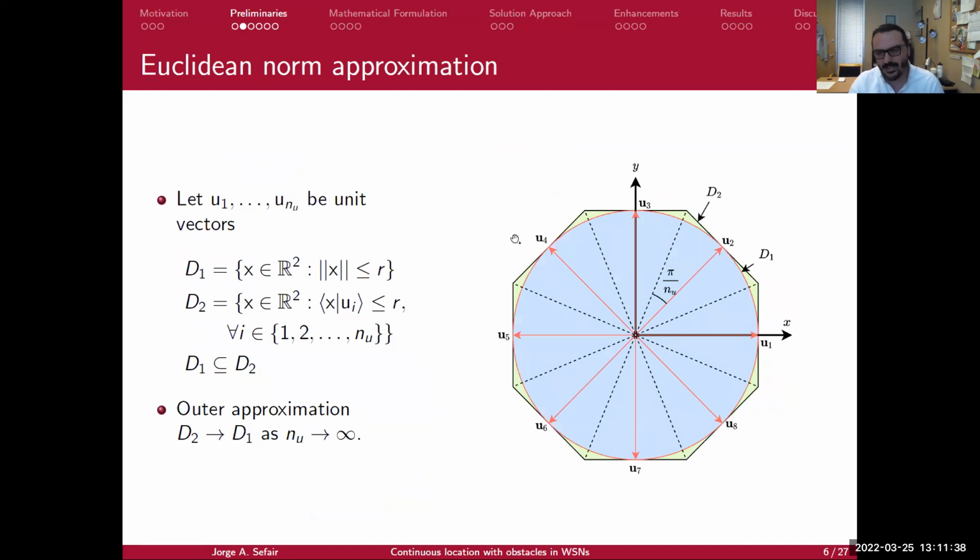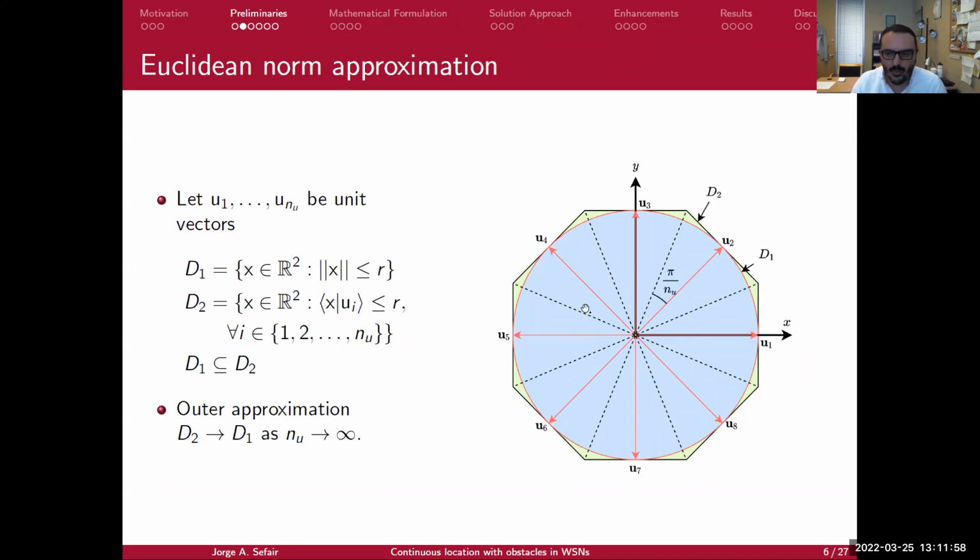So in this case, what we did is approximate the Euclidean norm using an outer approximation. You will be thinking, yeah, this could be solved with conic optimization, but I will show you later, I don't have the numerical examples here, that they don't scale. When I use second order conic programming for these, those models don't scale. I cannot solve the large instances as large as we're solving with this.